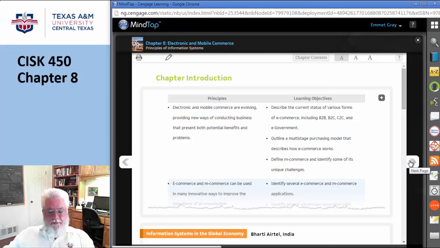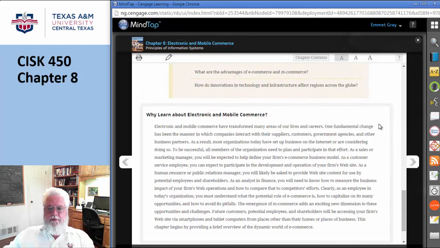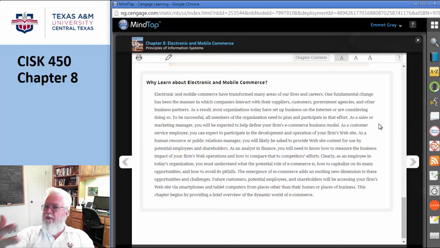Okay, so I always like talking about the gold section. And the gold section is all about, why do I have to learn this? If you take a minute just to read this, it basically talks about how all the rest of the web is really moot if you can't make any money off of it. And that's what this is all about. This is all about making money off of the web. So it'd be kind of cool that you understand this part.